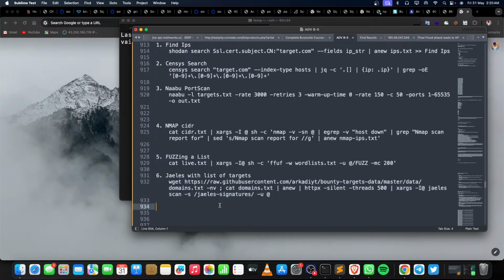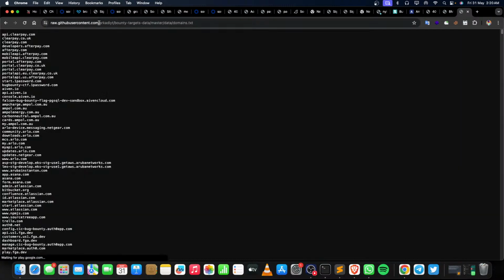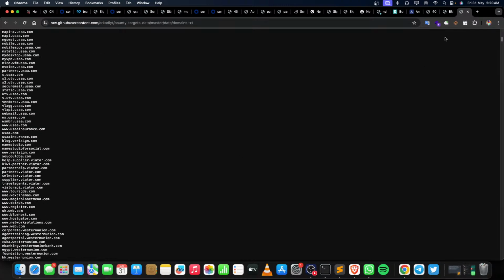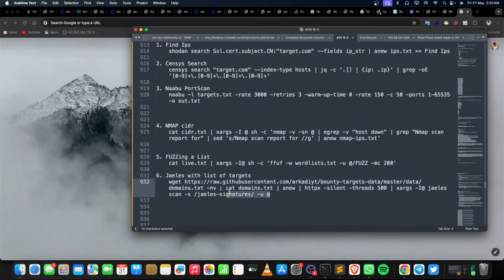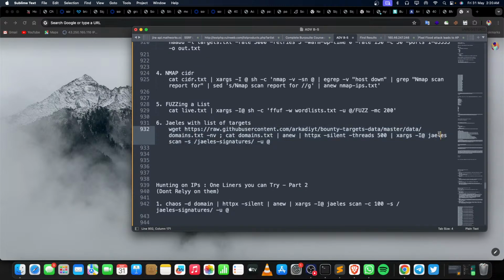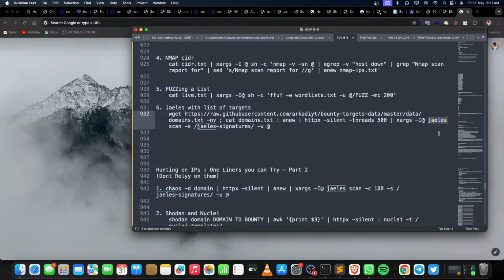And that's a JList. So how does this command work? It's a very simple one. If you take a look at this one, it's a domain.txt of multiple programs. If you have a VPS or a few spare laptops like me, you can simply run this command and just be silent with it, because maybe you will find a lot of things, literally a lot of things. That can be a very good one. You can just replace the jailers with nuclei too. That would work well. We don't have to worry about it.